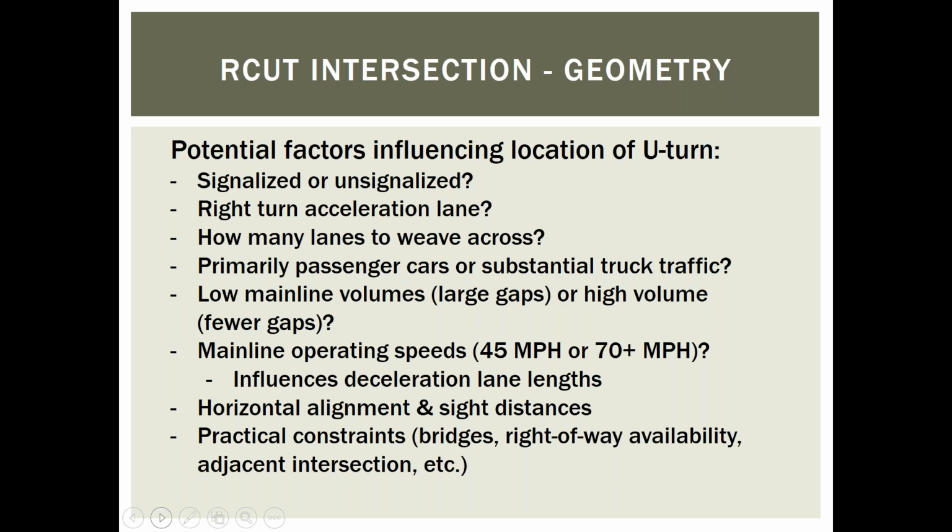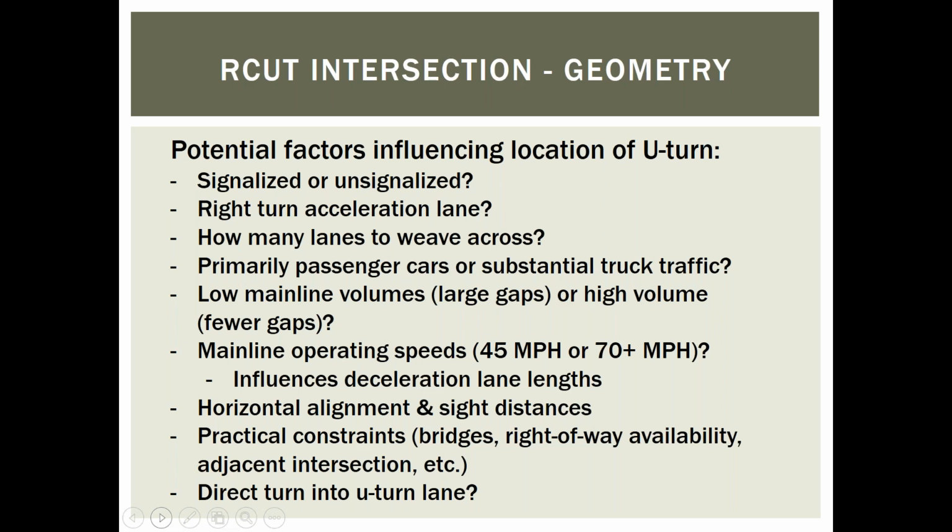And I could also have a U-turn bay that serves multiple intersections. There's no law that says you have to have one U-turn bay per intersection. If I've got closely spaced intersections, you could actually have a U-turn bay that serves multiple minor streets. So all of these are key considerations that answer that question, how far away should that U-turn bay be?